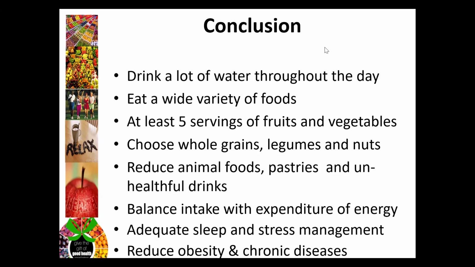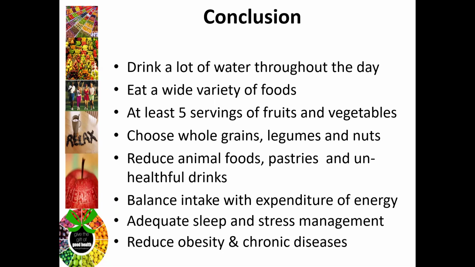Okay, so we can call it a day. Encourage people to drink a lot of water throughout the day. Eat a wide variety of foods. Eat at least 3 servings of vegetables and at most 2 servings of fruits. Choose whole grains, legumes, and nuts. Reduce animal foods, pastries, and unhealthful drinks. Balance intake with expenditure of energy. Sleep well, that's 7 to 8 hours. I hope EMPA students can get 7 hours of sleep.